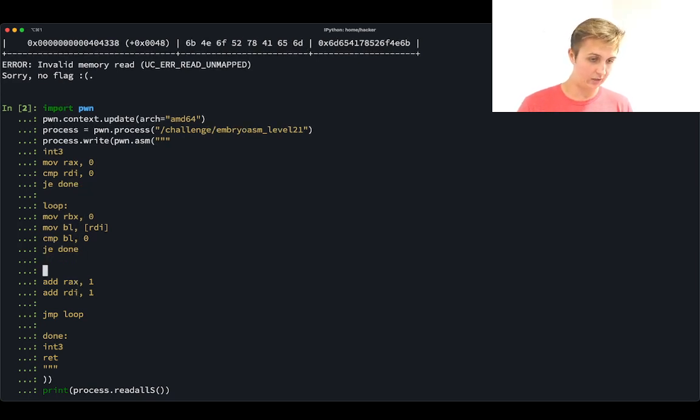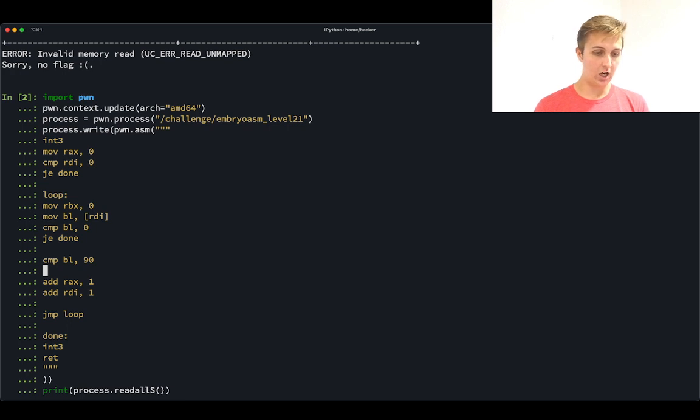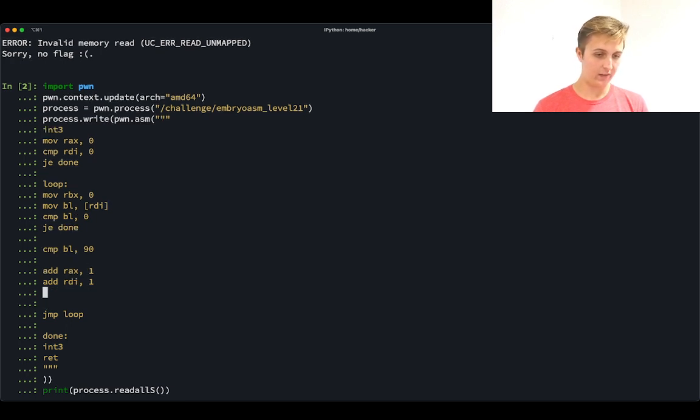So right in here, we want to compare BL, which contains that single byte memory we're looking at, with 90. And if it's not equal, we'll just create another label. Not 90, right? We'll just call it not 90 as our label.